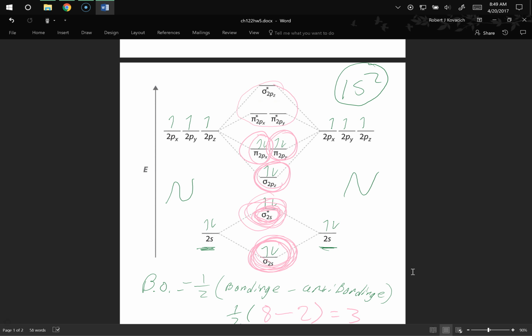What's wrong, Justin? You guys are overthinking it. With the molecular orbital diagrams, you literally look, how many of these electrons are in an orbital with a star? Total, I have these two right here. You okay with that? That's it. Those two electrons are the only antibonding electrons. So that means any of these molecular orbitals that don't have a star on them are bonding electrons. So I've got these two that are bonding electrons. I've got all 6 of these that are all bonding electrons. So I've got a total of 8 bonding electrons. And then my antibonding, I've just got these two because that's the only asterisk right there. That little star is the only one. We started out with 10.